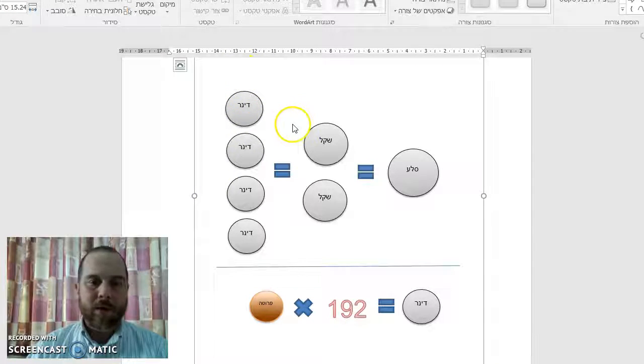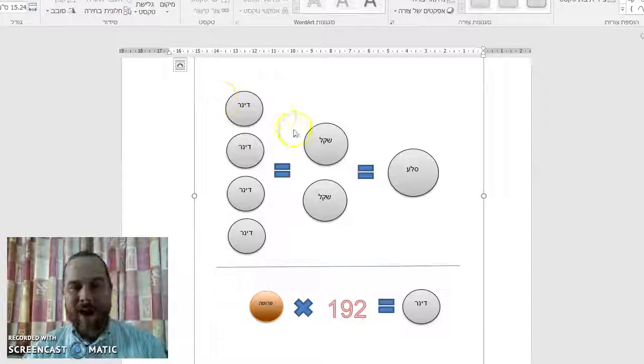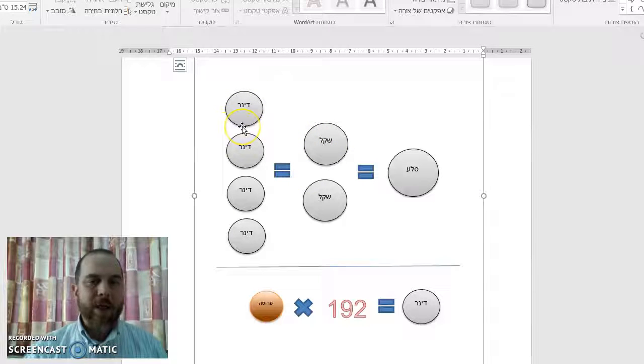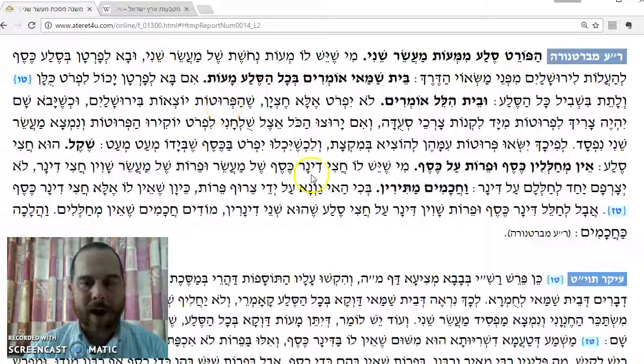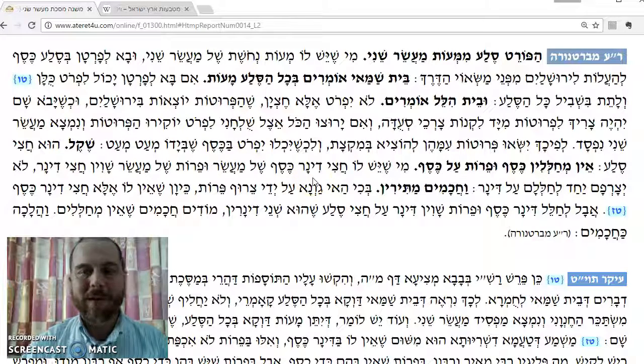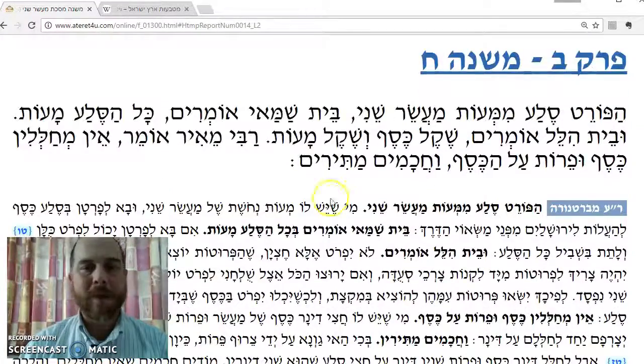But the Bartuner says that if you had, let's say, a dinar, and then perot of a dinar, you cannot combine it to get a shekel. It's only because it's the smallest denomination can you combine perot and money of nechoshet in order to get to a dinar. I'm not entirely sure why the Chachamim were against. I tried to find out. I'm not entirely sure why the Chachamim were against combining perot, why Rabbi Meir is against combining kesef and perot together. You can send me an email if you like.